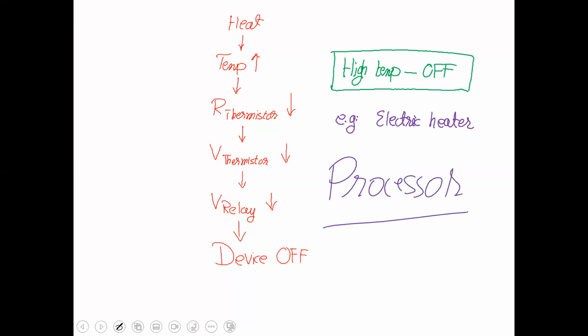It is considered to be a processor. For example, if you are a regular user of electrical devices like a toaster or electric kettle, then you understand that all electrical heaters have an automation. Like the electric grill or the electric kettle, it has to stop when water boils. So there you need a heat sensor.